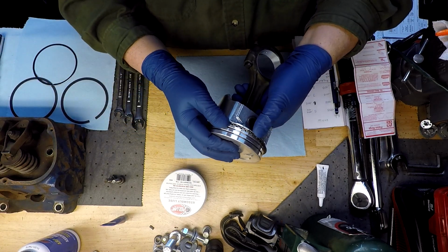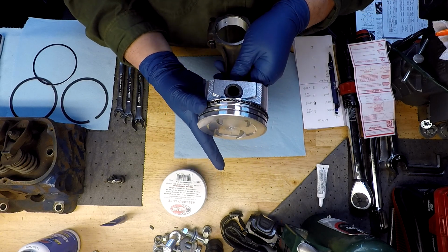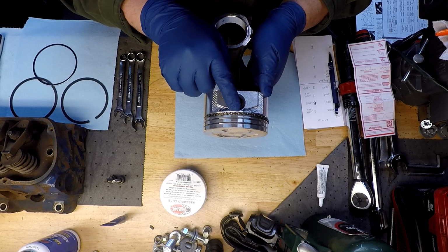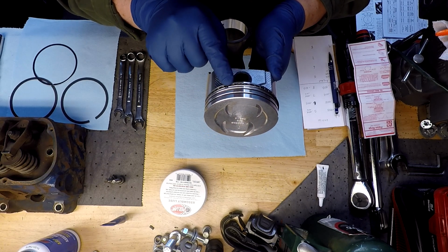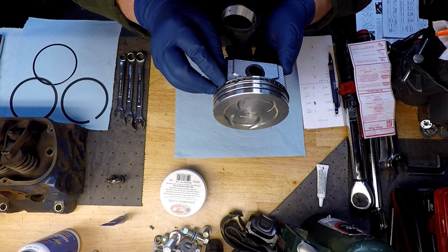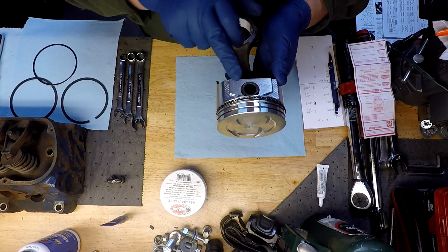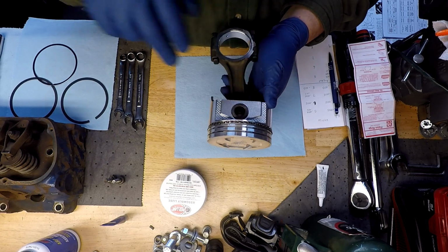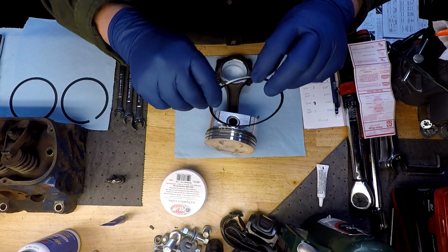It should slide right in. Now that's our gap there. Oil gap is over here. So we'll double check that and make sure we're about an inch. Then we'll put our next one about the same spot over here. And the same procedure again.